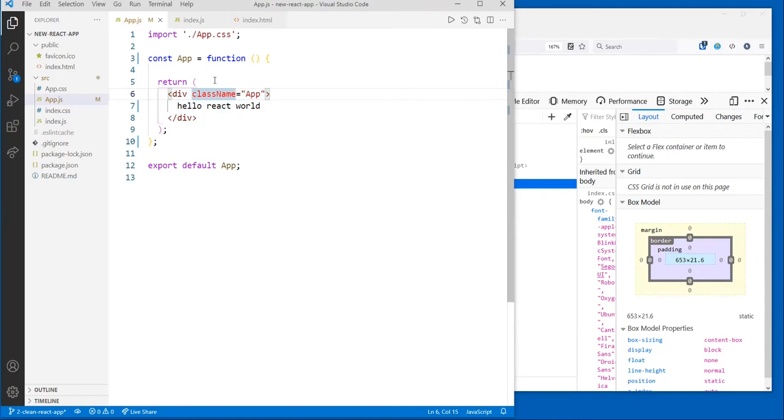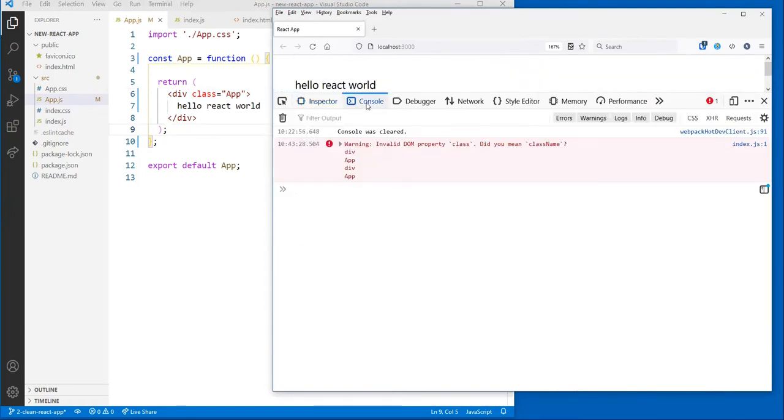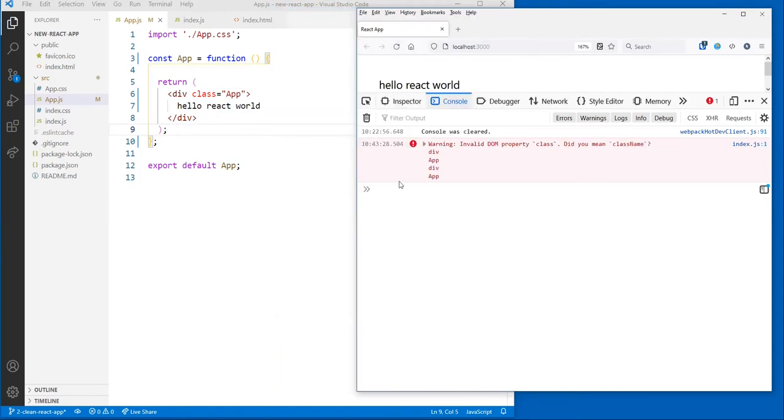If you put class equals, you're probably going to get a warning. I got a warning. What does it say? It says, invalid DOM property class. Did you mean className? Look at that. React is very helpful. When you do something it doesn't like, it's going to try to give you some reasonable warning that you did something wrong and maybe you wanted this instead.